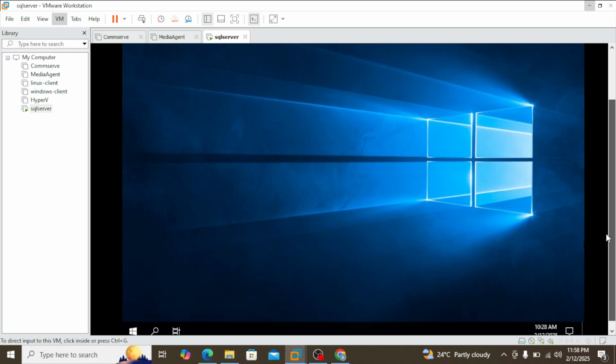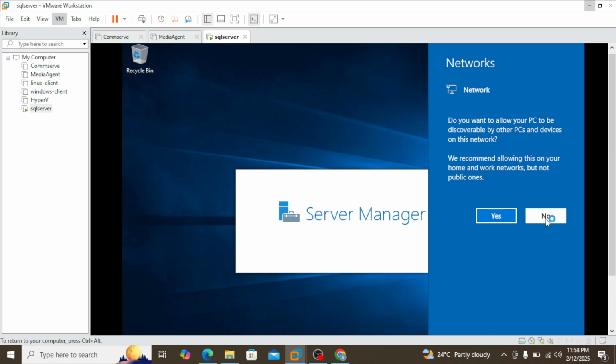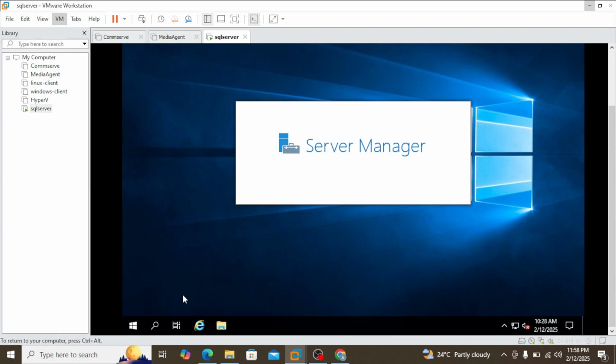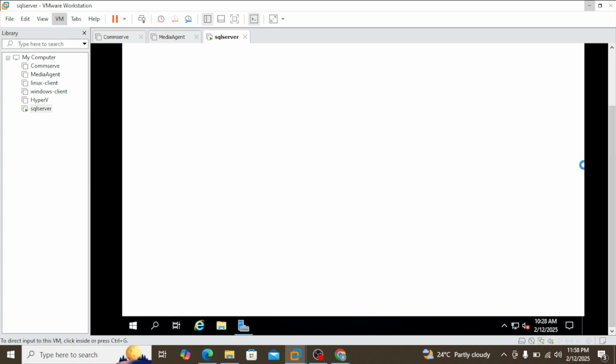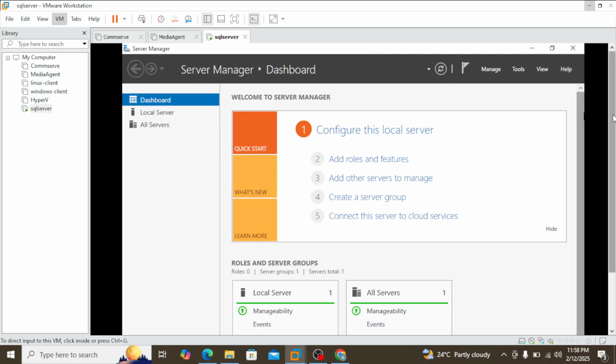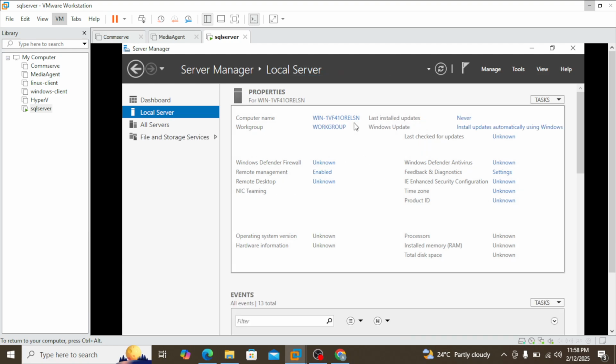So as I said, to connect this virtual machine into your functional environment, there are two prerequisites, especially for the lab environment. You have to disable the firewall, configure the static IP, and enable the remote desktop option.